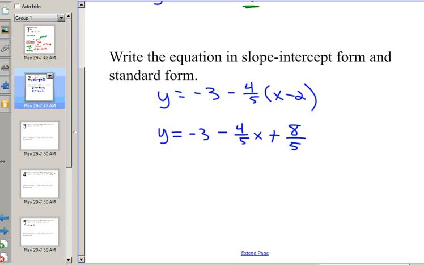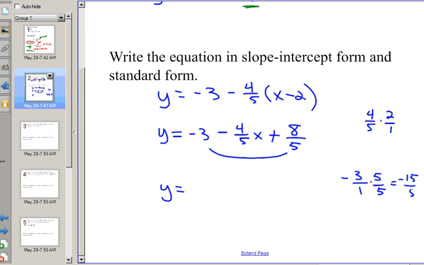And again, when you multiply 4/5 by 2, and they're both negative, that's going to give me the positive, and you just multiply across the top, multiply across the bottom. My last step now is combine my like terms, and to do that I need common denominators. And remember, -3 over 1. If I want a denominator of 5, I can always put it in the 1 costume of 5 over 5, and that little piece would give me -15/5.